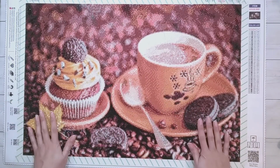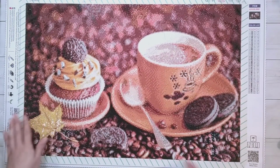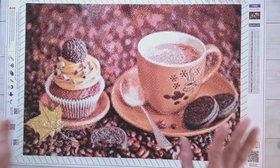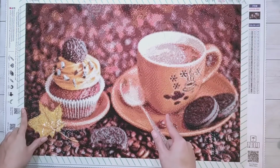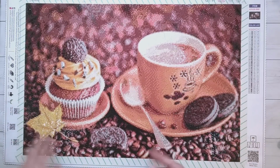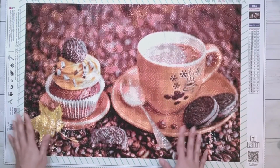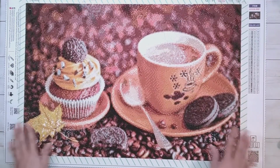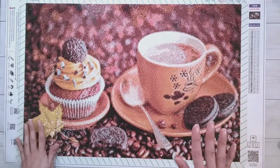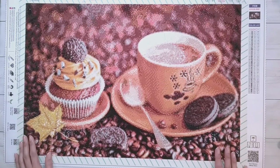After I had it up, I've actually had this hanging from my door for a couple days. Usually after I finish something, I let it kind of hang somewhere just so that I could kind of look at it, and I try not to do my review right away because then I'm too personally involved in the actual diamond painting process and I can't just look at it objectively, like how it looks. But no, I think this one, once you stand just a little bit away from it so you can see the whole thing, it looks really, really nice.